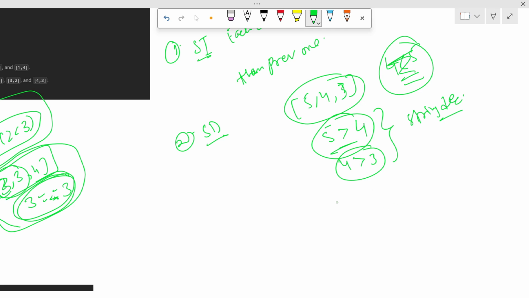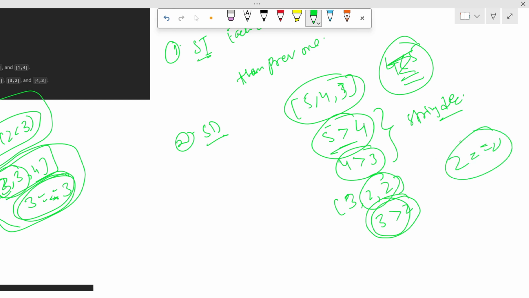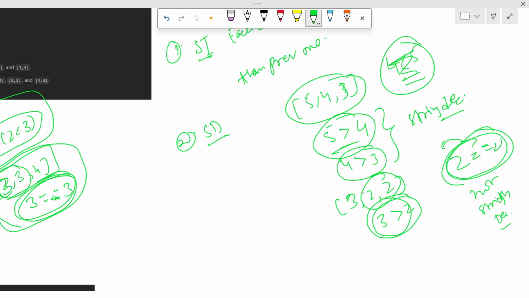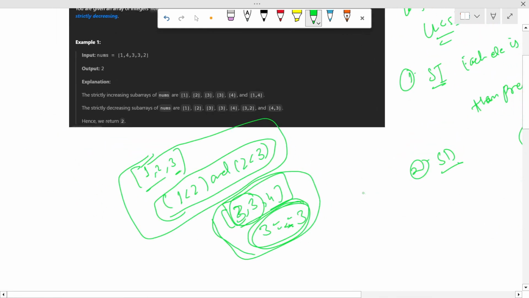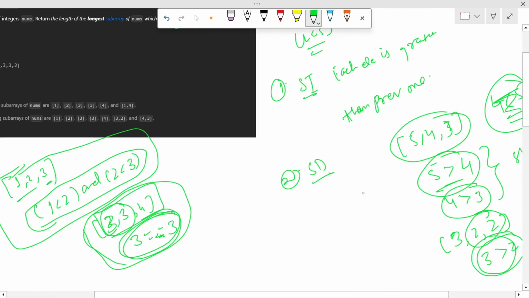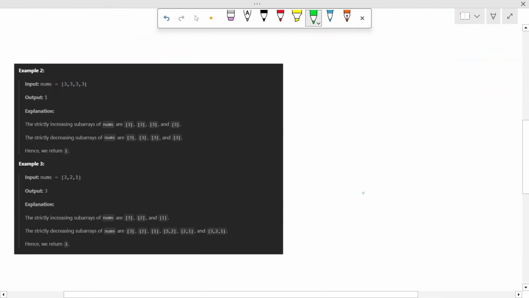The same thing if we take 3 2 2. The 3 2 part is strictly decreasing, but here 2 is equal to 2, so this is not strictly decreasing because the two values are the same. I hope you understand the difference between strictly increasing and strictly decreasing.